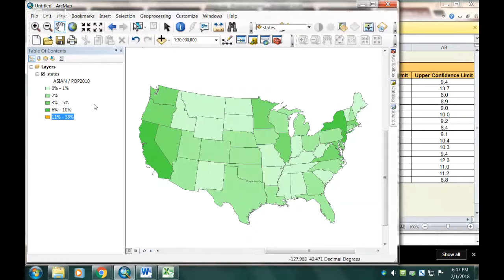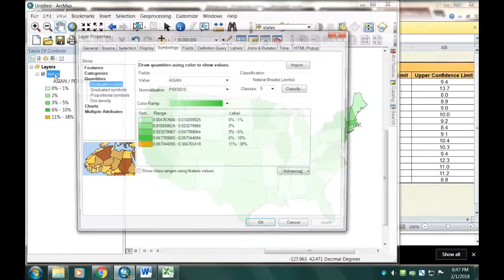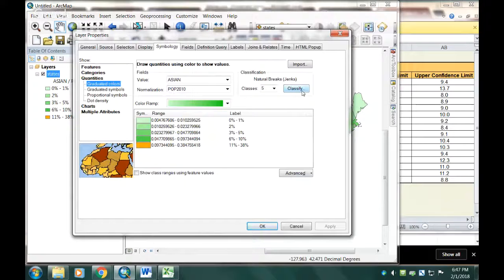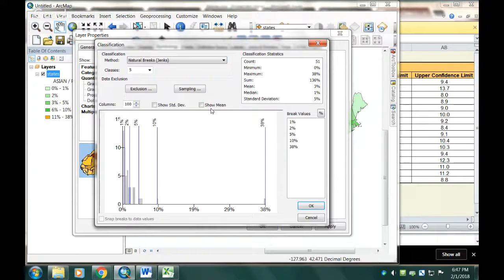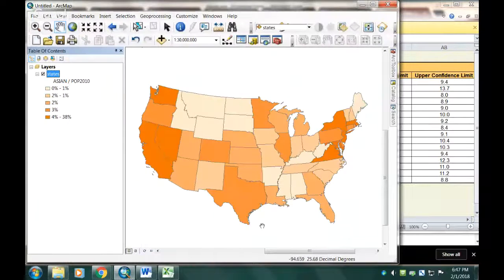Right now, the stuff we've been doing, we've been allowing the computer to decide which color to assign to which groups, but really, how do you decide where those class breaks go? So another way to do it, for instance, I have 50 states, and if I have 5 groups, what if I want 10 in each group? That makes it look a little different.